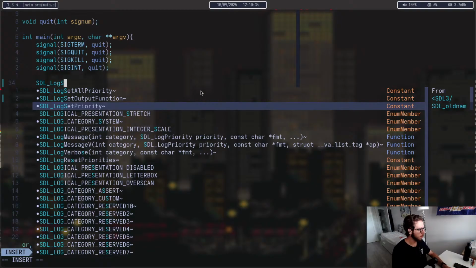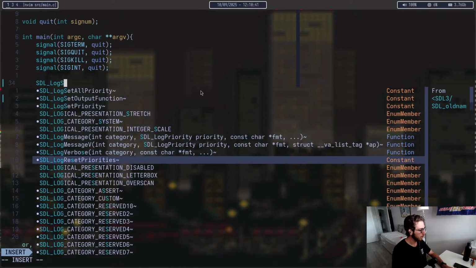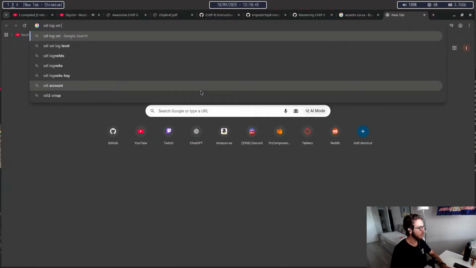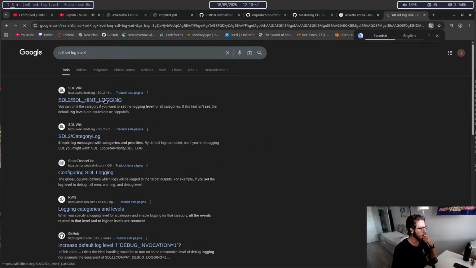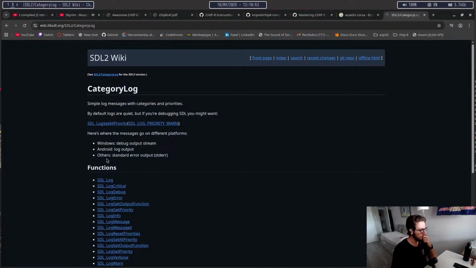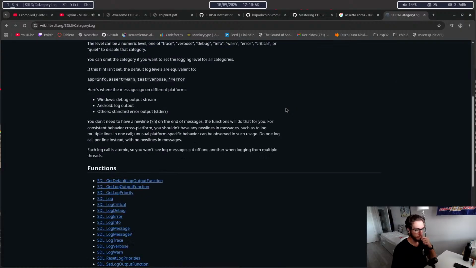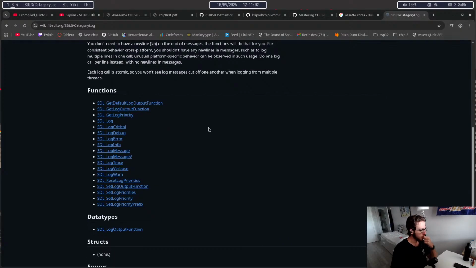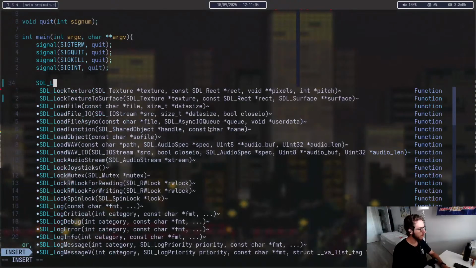I don't know how this works. Log message. No, this was a function. Set priority, I think it is.